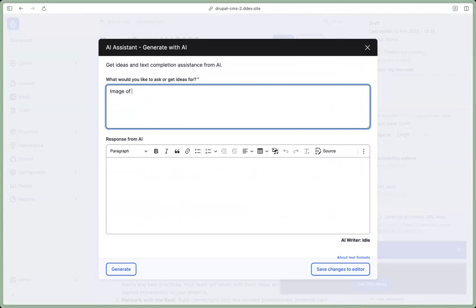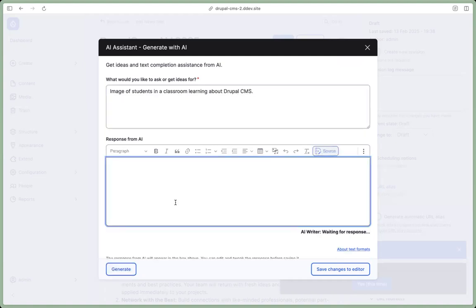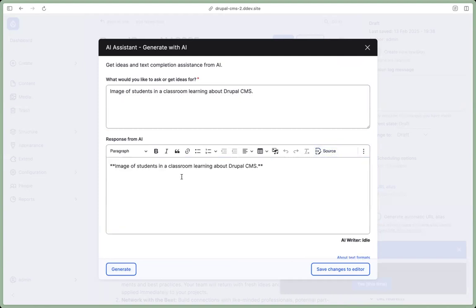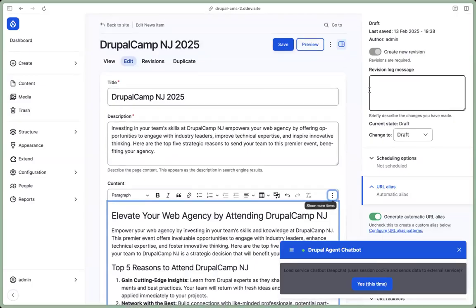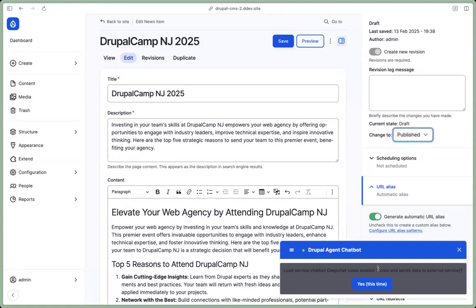Image of, well, let's do an image of students in a classroom learning about Drupal CMS. Nope, unhelpful. So we have to figure out where we can generate images from, and maybe we'll do that next. Published, cool.